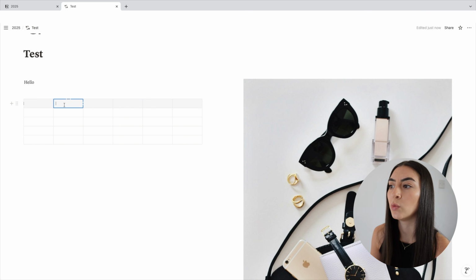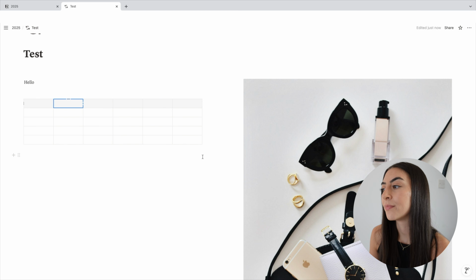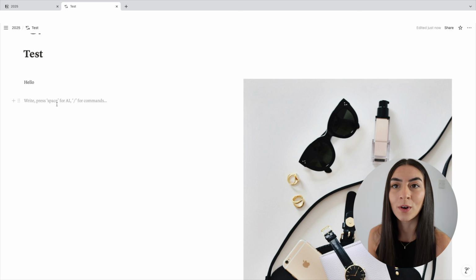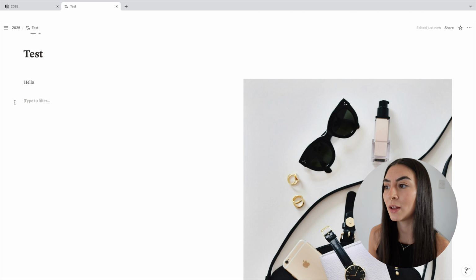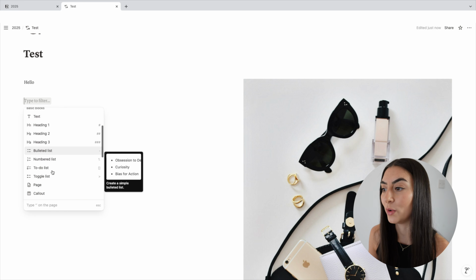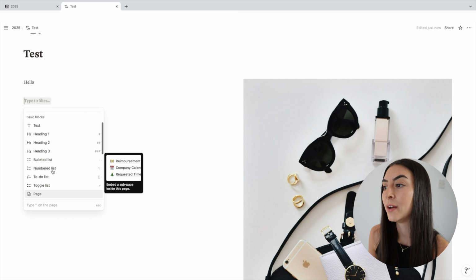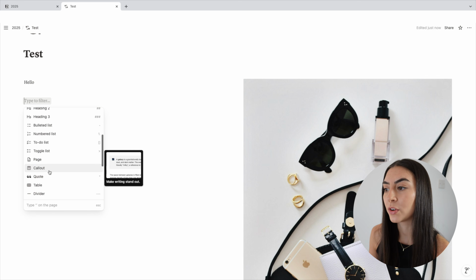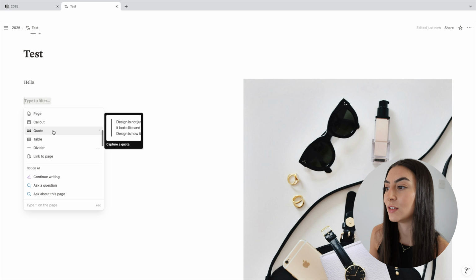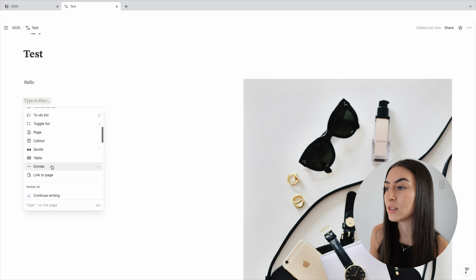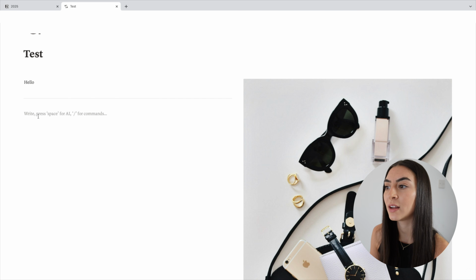So these are quite handy when you're wanting to do a Monday to Friday list or anything like that. Another way to bring up that list is just by clicking plus, which literally is just the same way of doing it. One of them is just a shortcut. So those are some of the basic blocks that I use day to day, and there's another couple of different ones that you can play with. For example, dividers are quite nice and aesthetic.